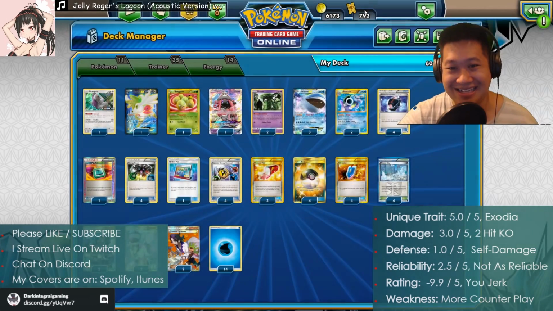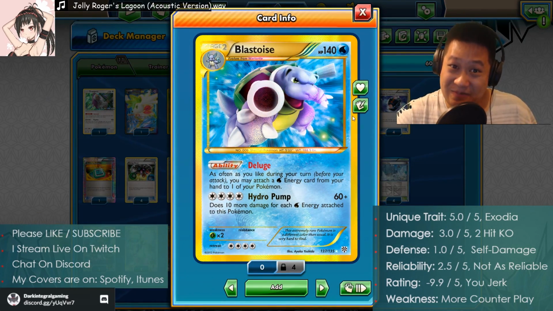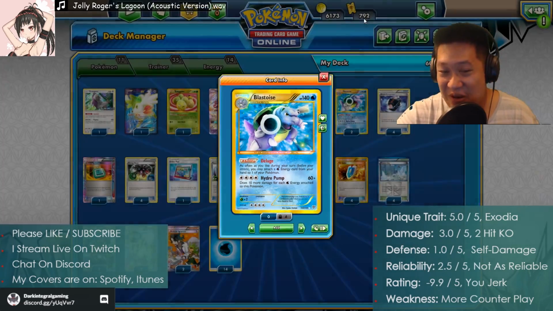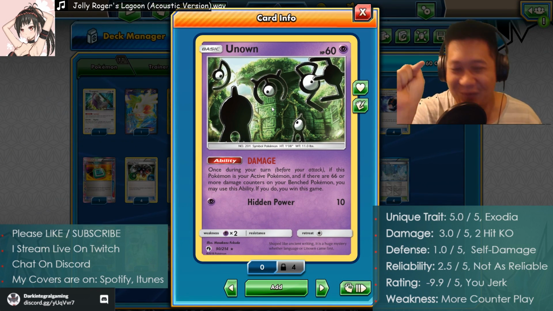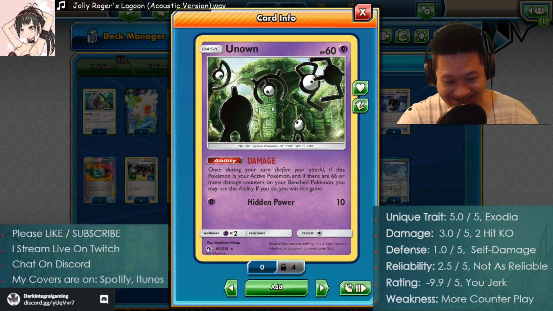So final rating. This one isn't too busted. It's going to make Expanded look bad, but it's just not that busted. However, we're giving it a negative 9.9, because if you use it in Expanded, you're going to get a bad rep. So I'm not going to do this. I'm just sticking to Standard now.